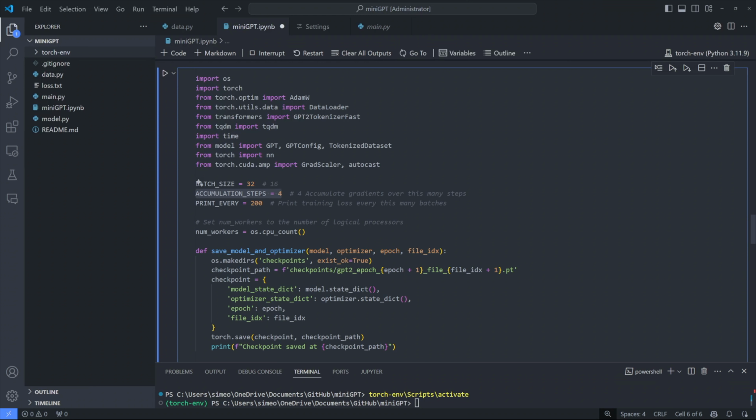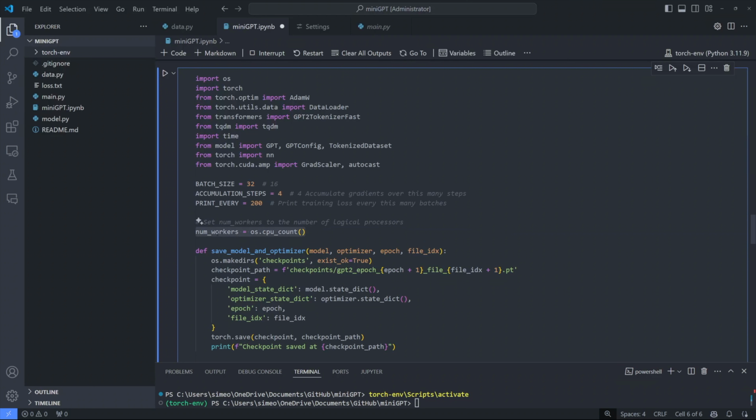The accumulation steps: it does 4 steps, and then it'll adjust the gradient. So this is basically the same as having a batch size of 128 if you had more memory. So this simulates if you have more memory. It's not extremely useful, but I included this just because a lot of neural networks have this. And if you want to get close to the exact way that they train GPT-2 and stuff, then this will be important, because you probably don't have tons of RAM on your computer. And this will just print every 200 batches.